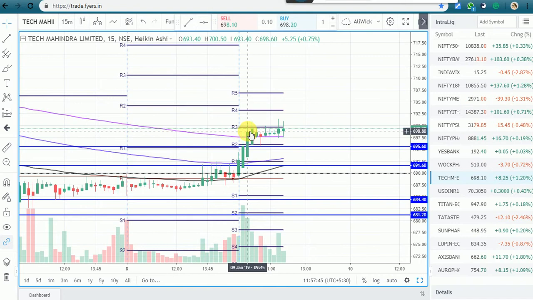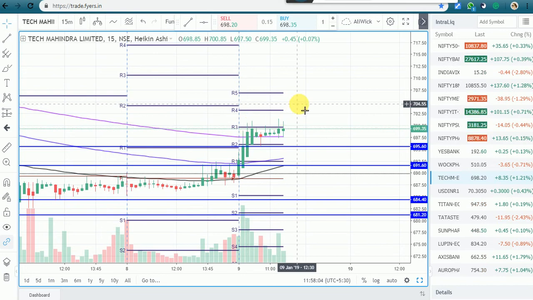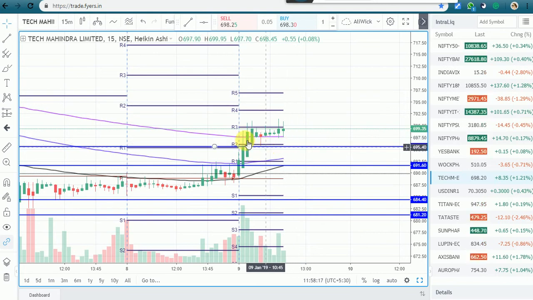699.45 is above this line, right? So see exactly where I closed. This is how we should have patience for proper entry and exit, right? You cannot wait for the end of closing and what price it will close. It may make a 705 high, yeah, it may, but it may not as well, based on Nifty and other indexes' sentiment, right? So here I closed, simple.